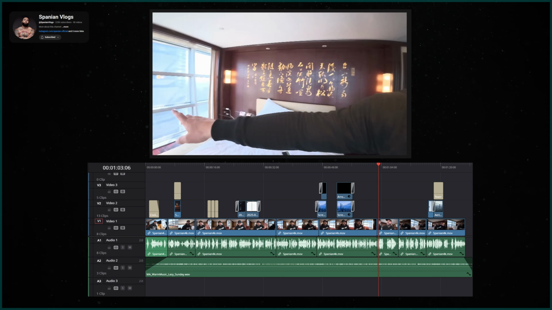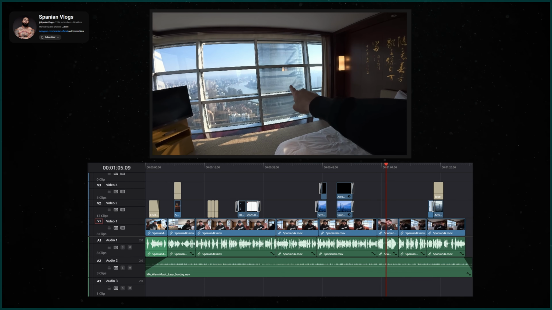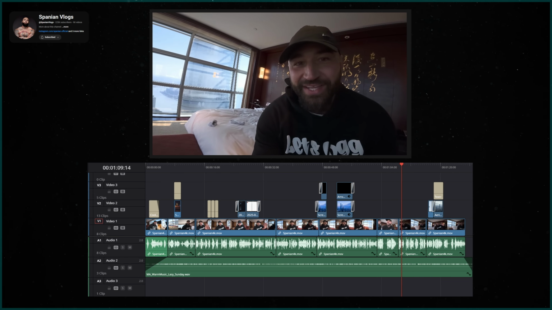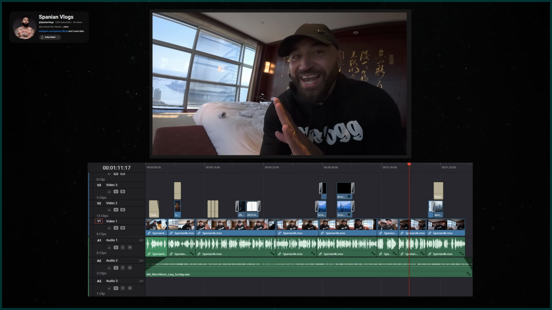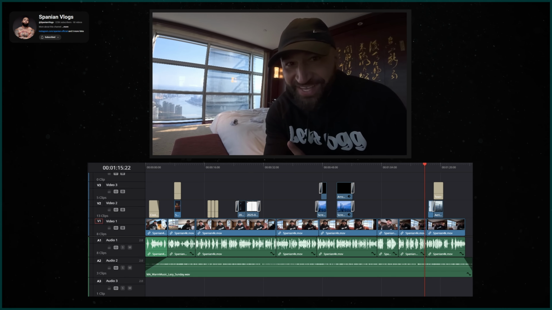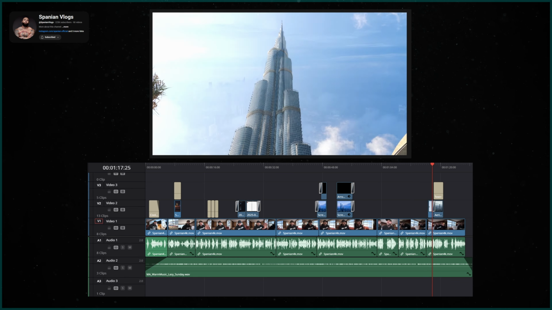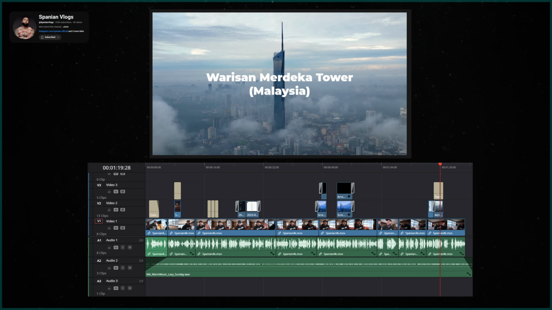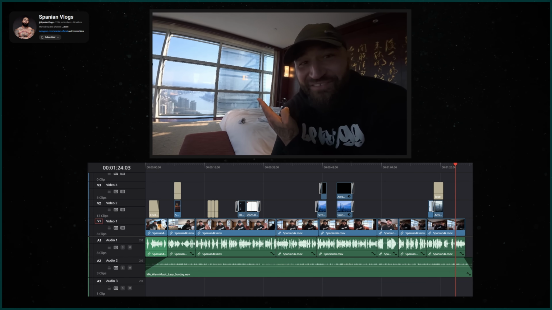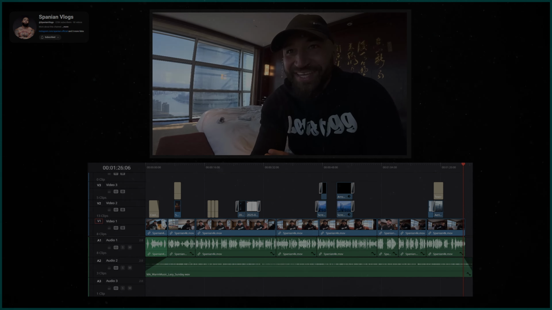Look at this. See this building right here? Straight across from us? I can't even go to the edge. That's the Shanghai Tower. That is legitimately the world's 3rd tallest building. You know, there's the Burj Khalifa. There's, I don't know what the 2nd one is. And then that's the 3rd. It's like 700 meters tall or something ridiculous.